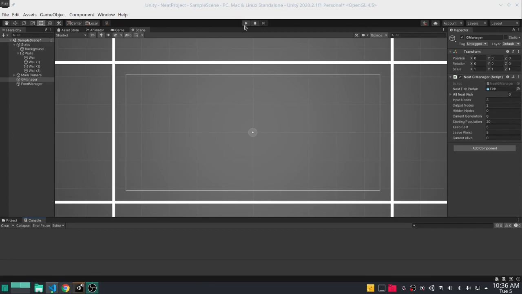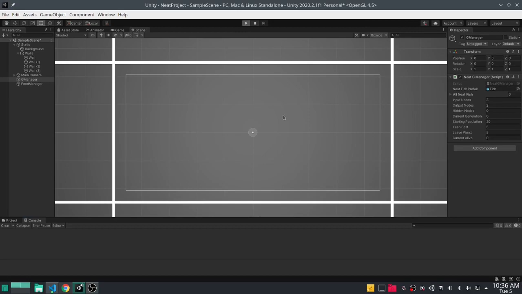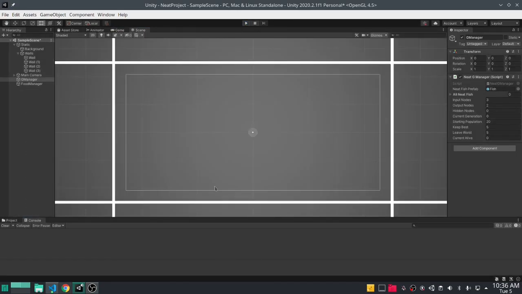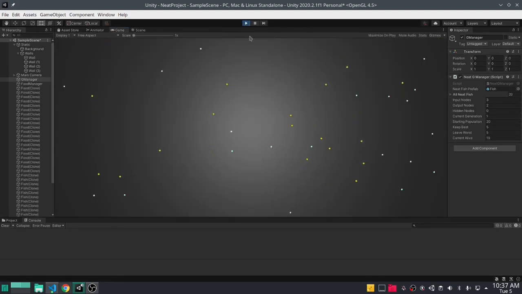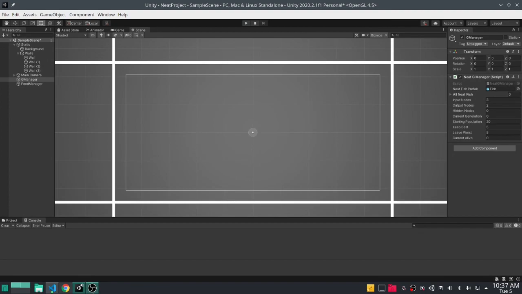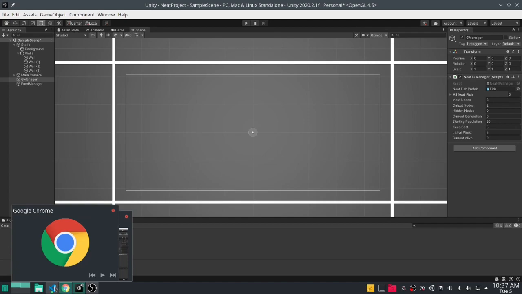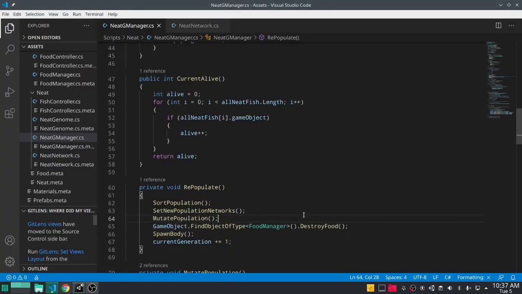Alright, everything is looking good, no errors. Let's press play. Now before, you see how we still get a lot of movement going on, and that's not actually correct. Even though some of them might move in the beginning, because we do mutate, we can clearly tell that there's too many edges being created, because they shouldn't move to that degree.